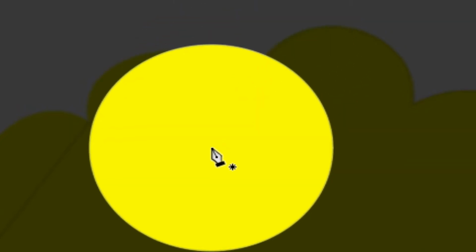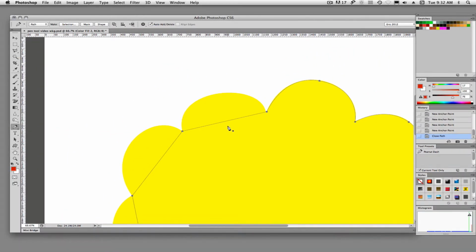This time I'm just going to go ahead and click, because we can do this as well. Very simply, we can just click around this. We don't have to edit and refine that path right now. And we're going to close. Remember the O for close. So we're just going to tap that and we've closed it. Now to select that path, we're going to hold down Command, gives us our white arrow tool. We'll click on it, and now we can continue our editing.